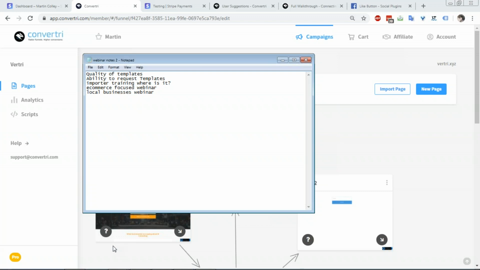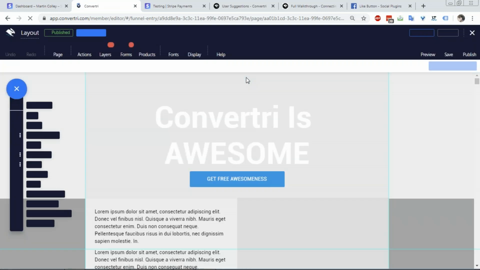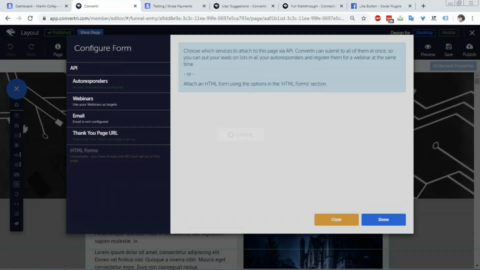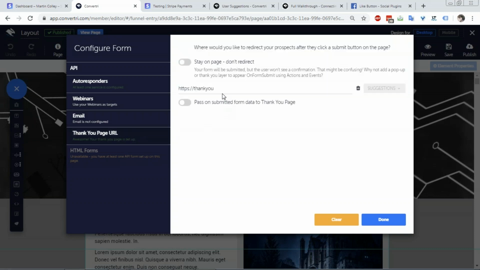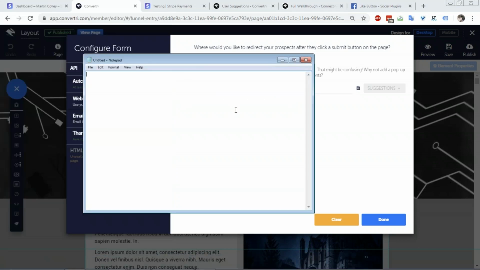How to connect your funnel together. In basic terms, it's all links. It's linking from one page to the other. So if you've got a form, then it's the thank you URL on your form. Let me just put some text up. If you've got an opt-in, so this page is your opt-in, and then your sales page.